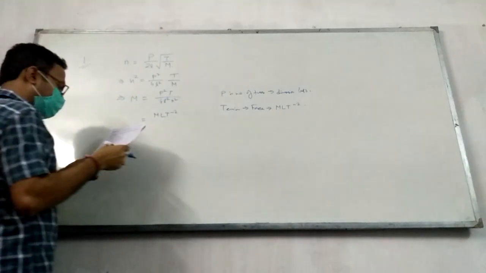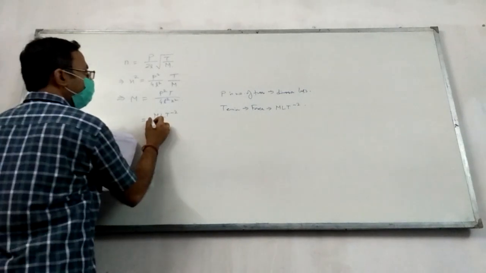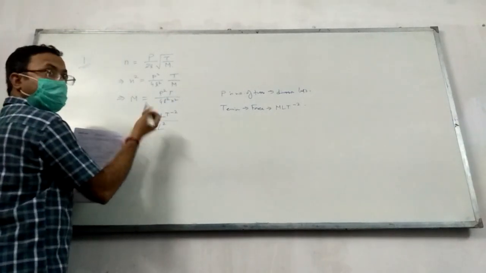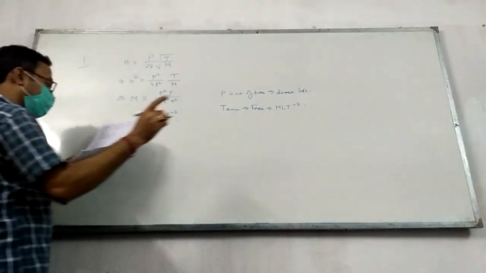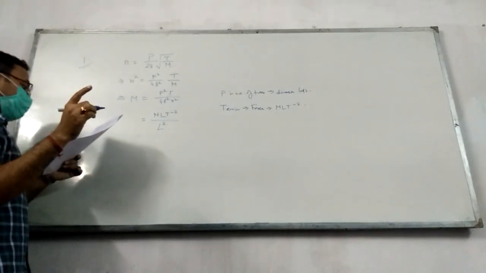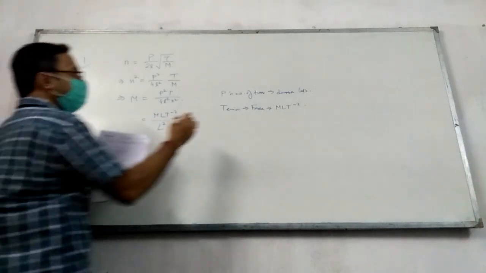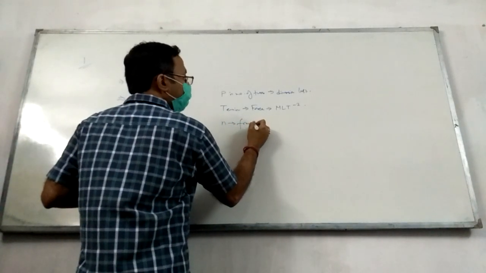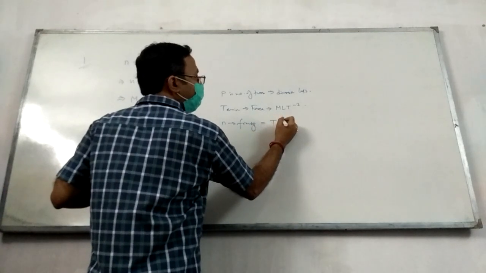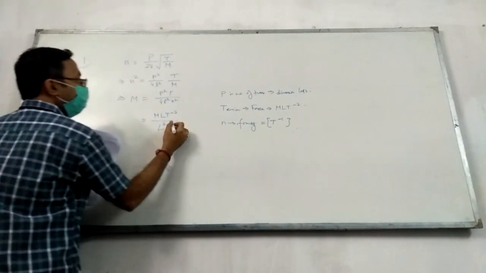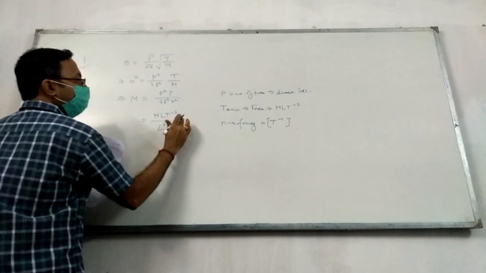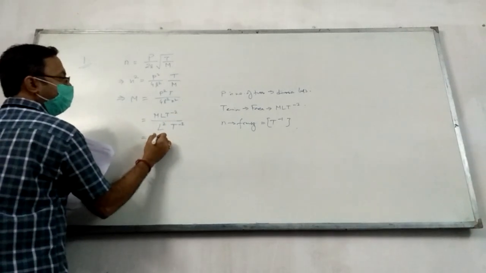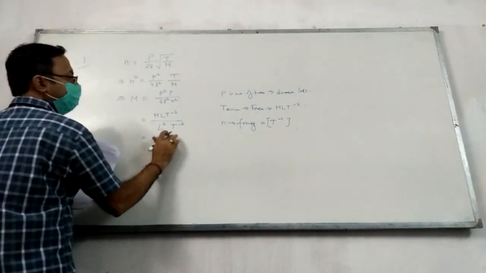Then L is what? L is the length, right? The length means simply L square. Will 4 come in the dimension? No, it will not come in the dimension. n is what? n is the frequency of vibration. So you know what is meant by frequency? It is one over the time period. So frequency will have T to the power -1, so this will be T to the power -1 whole square, means T to the power -2. So it will be M to the power -1. Bas, that's it.